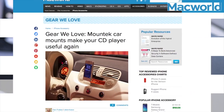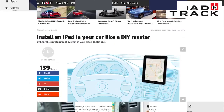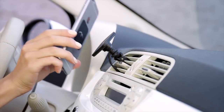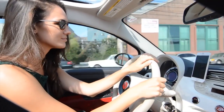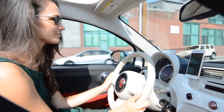With 5 years of loyal customer feedback, MountTech has listened to what drivers want. You want to see and interact with your phone without taking your eyes off the road. You want to get in and out of your car without fussing with the mount. Most of all, you want your mount to stay put without shaking your phone. The MountTech Air Snap truly delivers what drivers want, all in one simple solution.